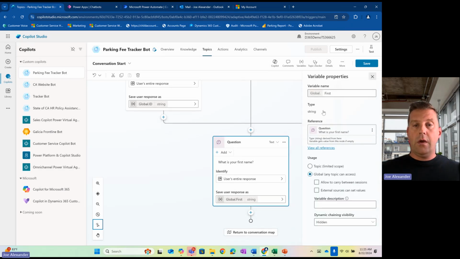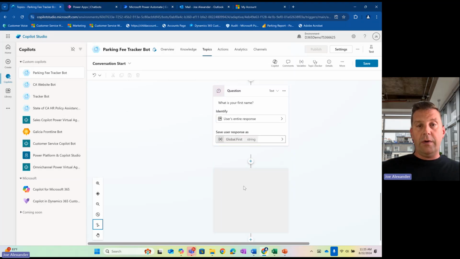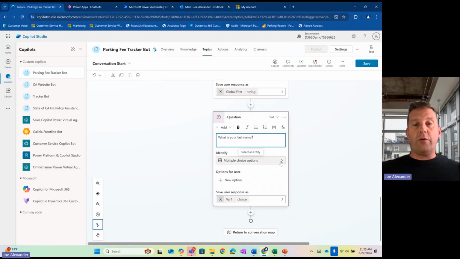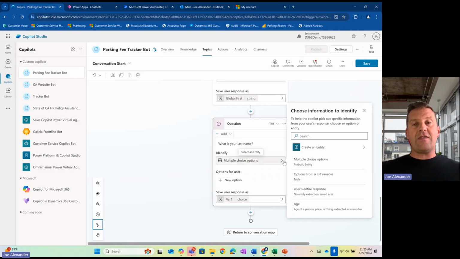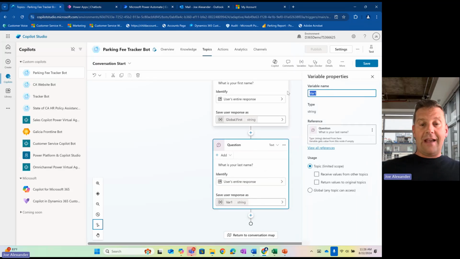Great. My second question, as you're probably guessing at this point, is, what is your last name? The reason these are important is that we're going to use the variables we're capturing, built into the Gen AI requests we're going to make moving forward. So if somebody gives me their actual name, we want to know their first name, their last name, and then the last thing we're going to pull here is the date of birth.